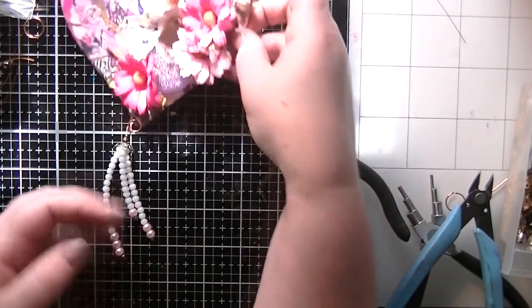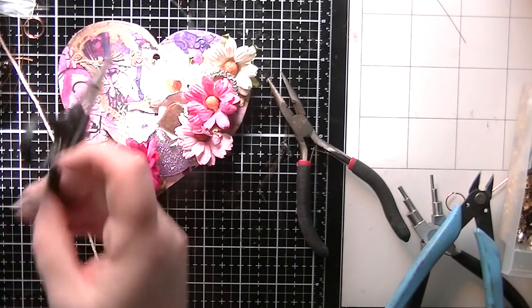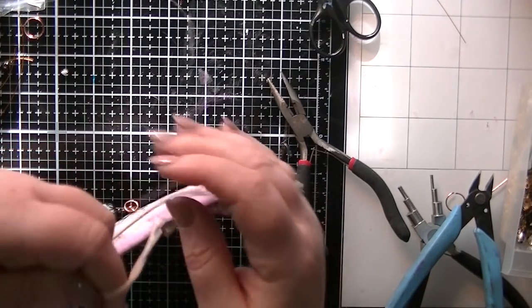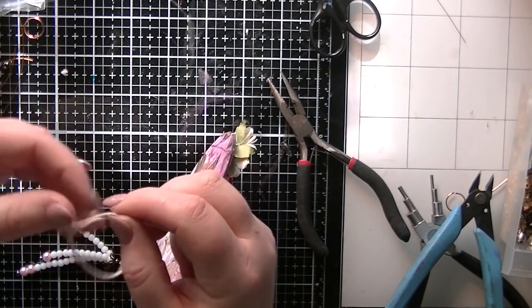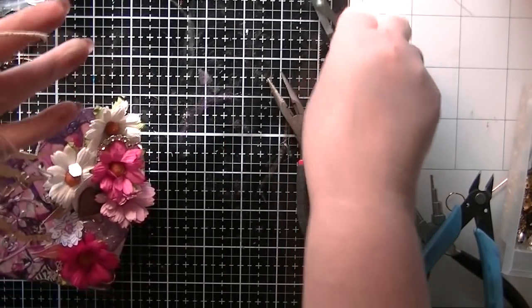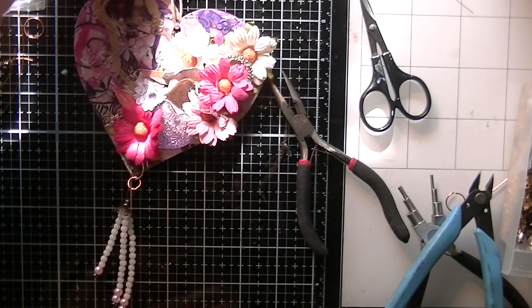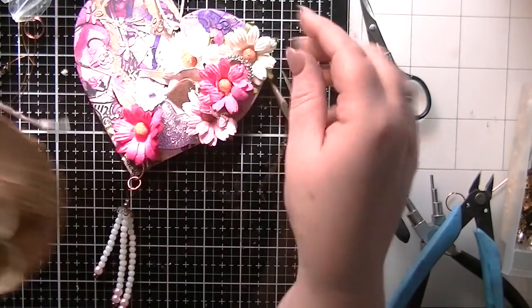I really like that. So again, I'm just going to get my string, and I'm going to cut myself a piece off, put it through this hole, and then it would help if I actually did it correctly. Oh, do you know, one of them days. Off, and there you have it, another heart with a dangle. I really like that. I think that looks lovely. So we have that one, and we have this one.